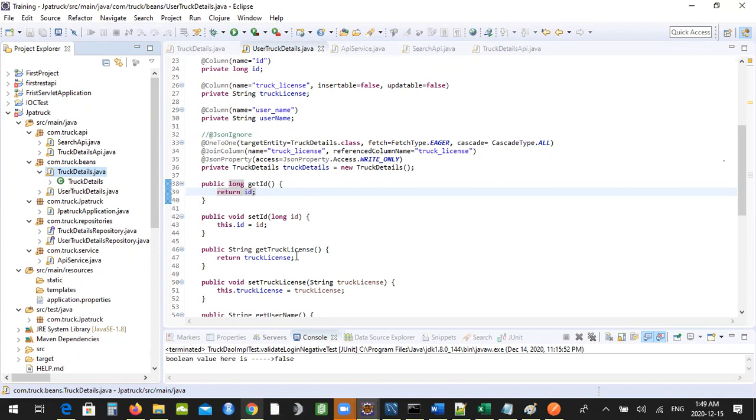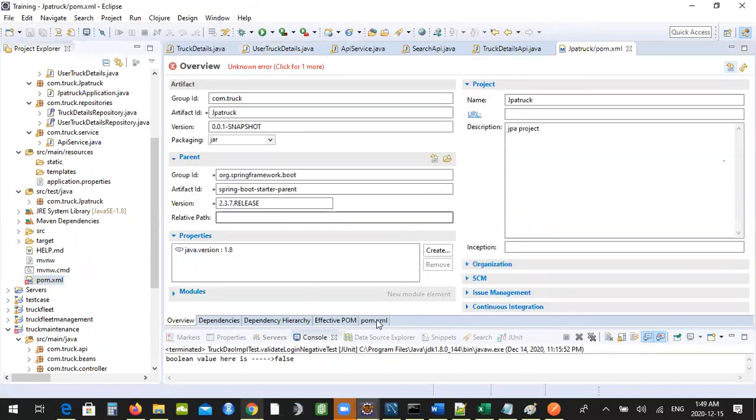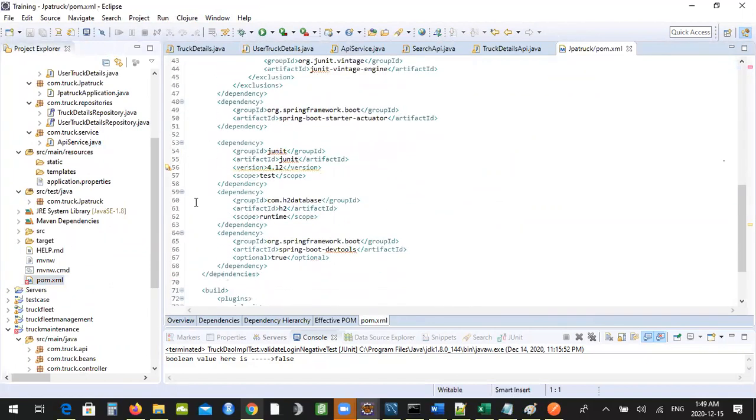Okay. Now let's see quickly how I can introduce an inbuilt database. That means Spring Boot has the capacity to give me an inbuilt database. I already included it, because when I copy pasted, the dependencies came as part of that. Right over here.